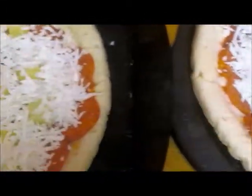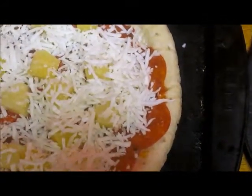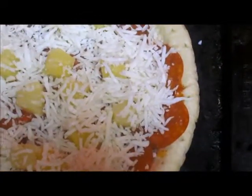Okay, so I have the pineapple here and the pepperoni over here. And so 450 degree preheated oven, and this crust is supposed to bake in 8 minutes. That's what it says. So I'm gonna put these in, set my timer for 8 minutes, and I'll be back in 8.